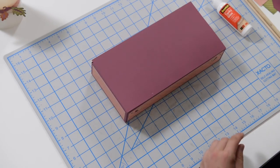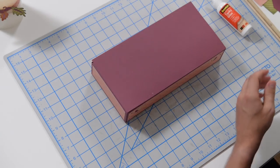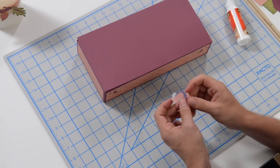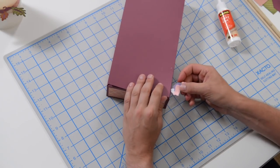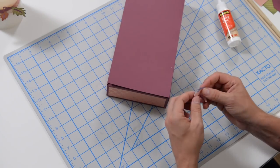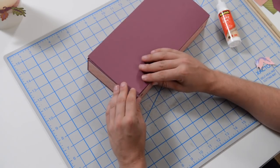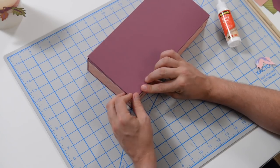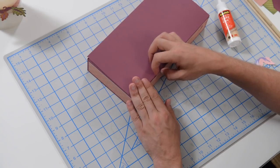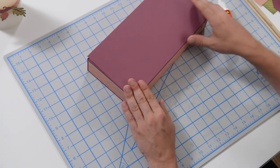But let me show you a little trick here. I'm just going to grab a scrap piece of paper. I'm going to throw a little bit of glue on this thing and just paint the glue onto the underside of the paper. It helps if it's straight, just like that. And then we can push that down and just hold that little area where it didn't really get a full grip until it fully sets, like that.